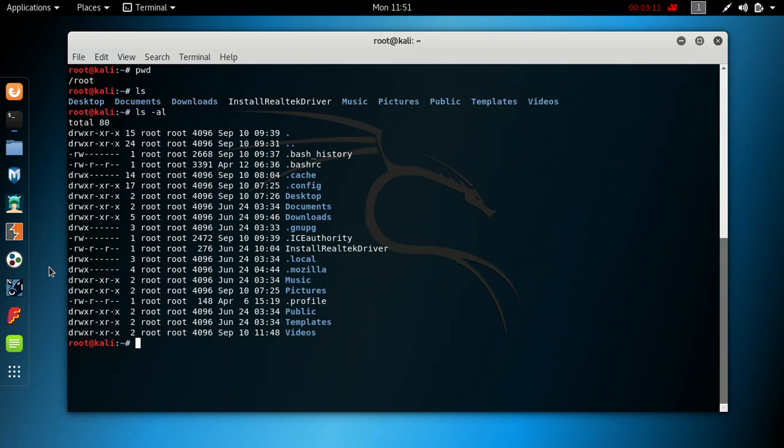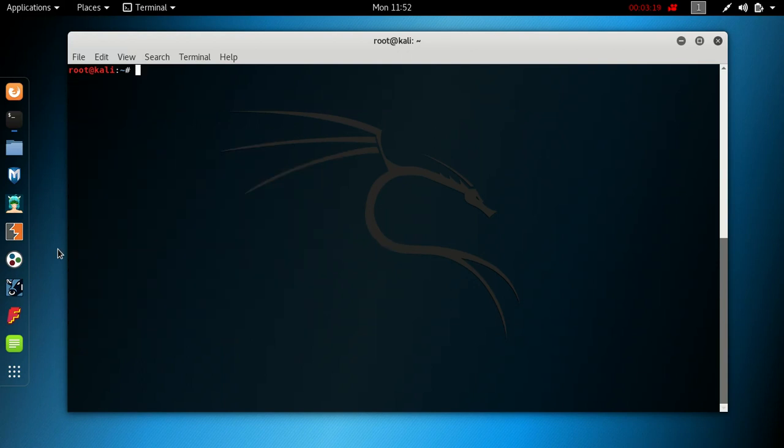Now we want to actually go through the file hierarchy that is set up on a Linux/Unix system. I'm going to run the clear command, which just clears the screen for me. A couple of things. We can use the up arrow to go back and get commands that we had, which is handy. Now I want to do something called change directory. I want to go up 1. So I'm going to do cd space .., and that brings me up a directory.